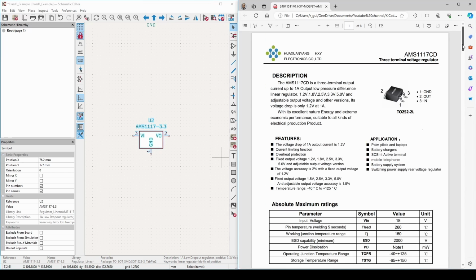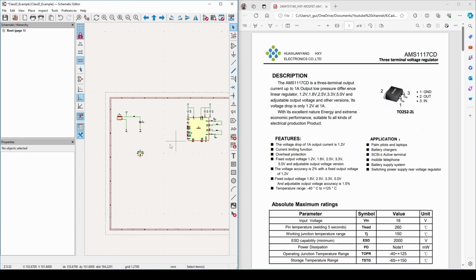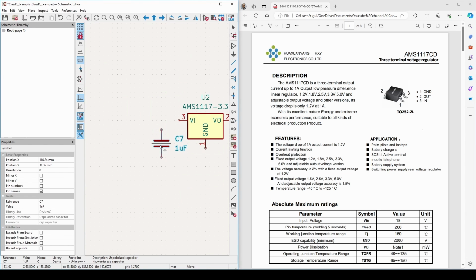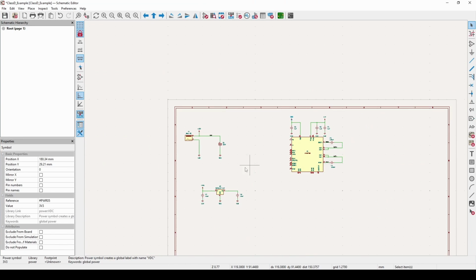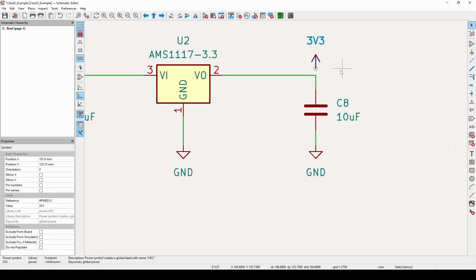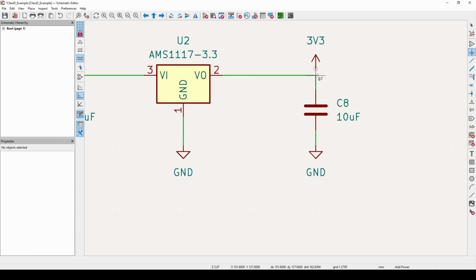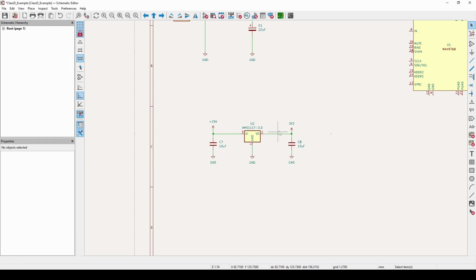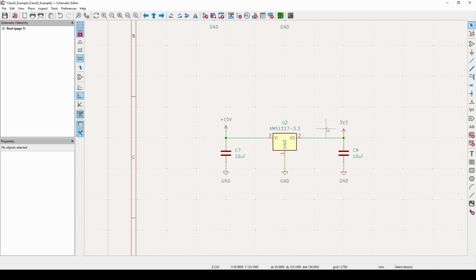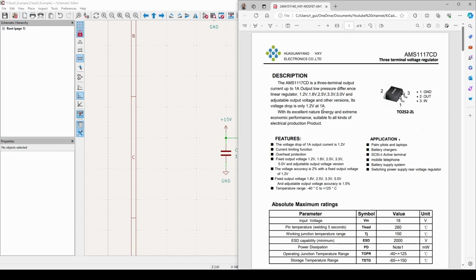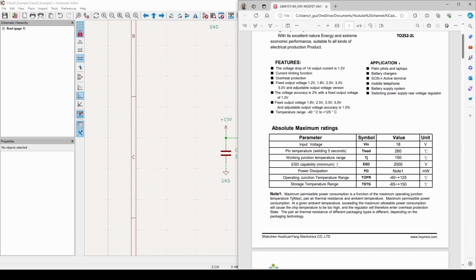I'll see if there's any more information on those values anywhere else. Now it seems to be just that information there, so let me grab these capacitors from here and put them down. Obviously, that is the 3v3 output, so I'm going to put that node over here. You can see, because it's a linear regulator, it's very simple to put together. And with these two 10 microfarad capacitors, it should just be fine. Obviously, this outputs a lot of current, 1 amp. I don't think we'll need it that high, just for the VDD line. But I want to keep this package because I have some of these components already.